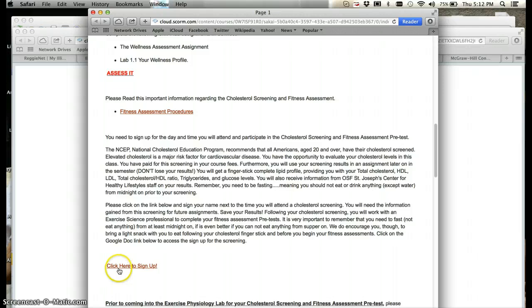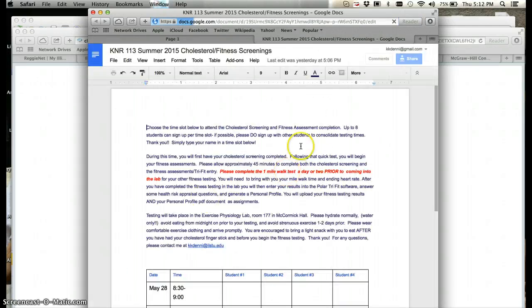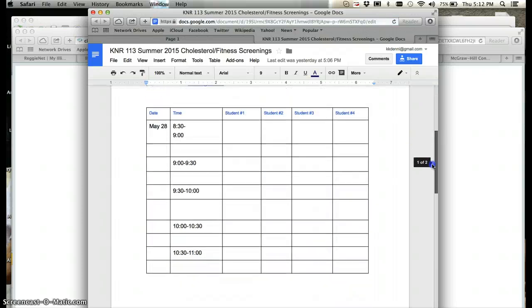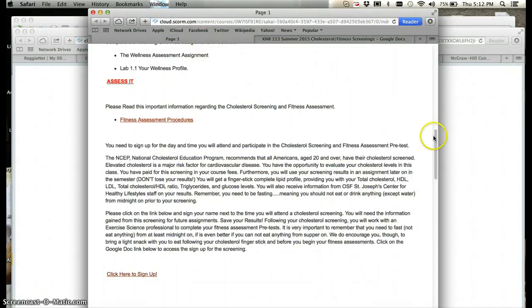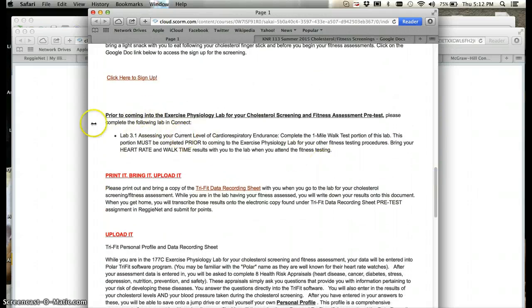Under assess it, if you click up here to sign up, it will take you to a Google Doc that you will sign up for, so we know what time you're going to be coming for the screenings and the assessments. I give you hopefully very clear instructions of what you need to do for this cholesterol screening.